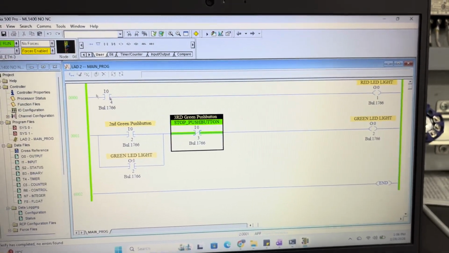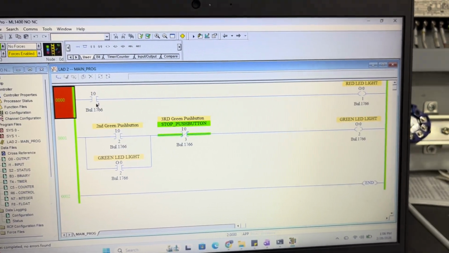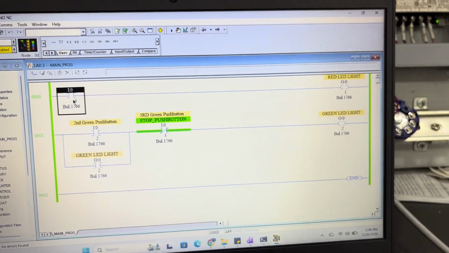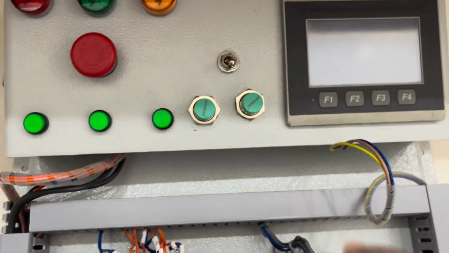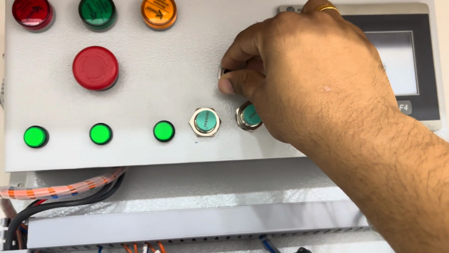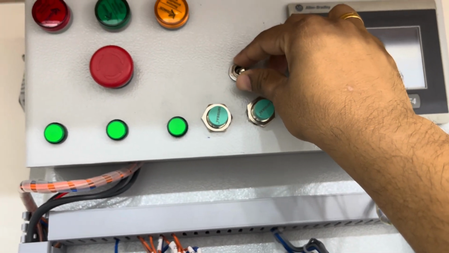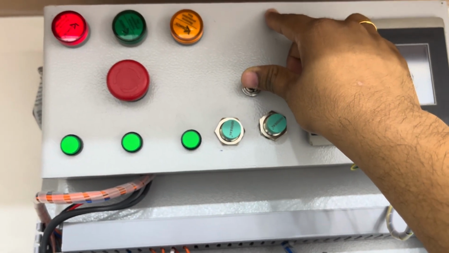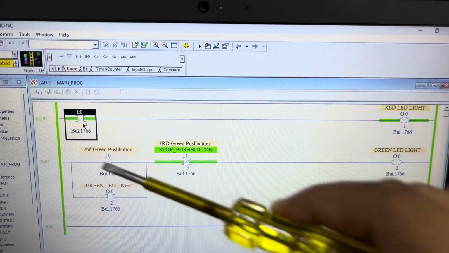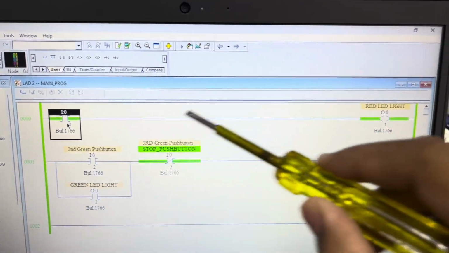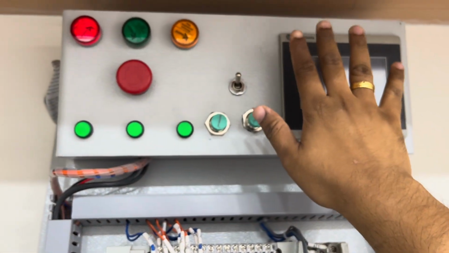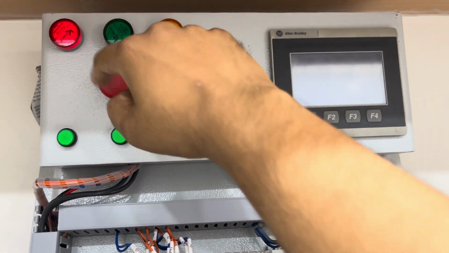So first let's understand the first rung, which is connected to my toggle switch, right? If I turn this on, my input number 1, my LED light will be on. So let me turn on this. See, my LED light is on, and here also it is showing you the same thing. My input is on, toggle switch, my output is on. I have released my hand, so it is in the permanent condition of on.